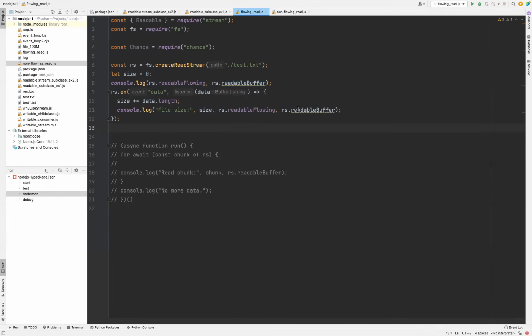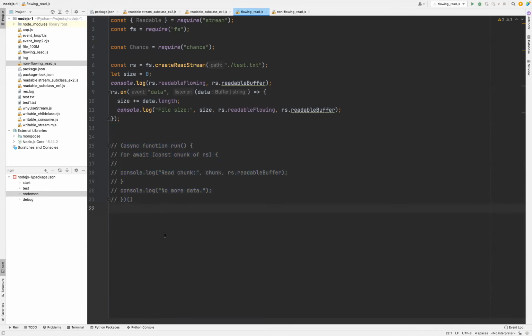Just run it. The second part is another way to write this readable stream in flowing mode, with an iterator, with async and await.